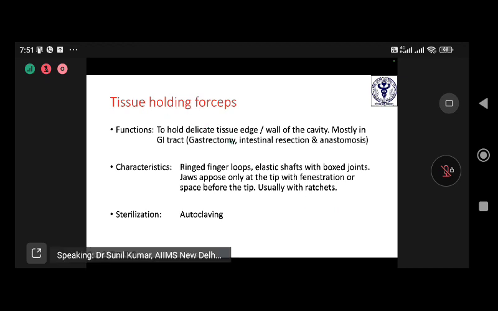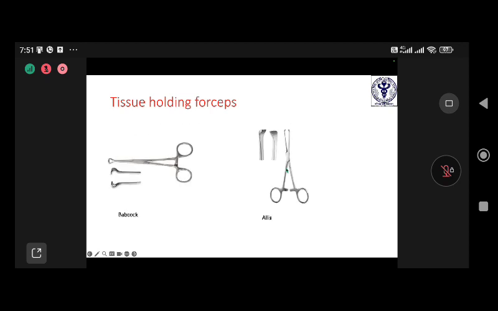When you say tissue holding forceps, keep in mind that you will be picking up either Ellis or Babcock, not exactly the pincer grasp forceps, that is the DeBakey or any other simple pincer grasp forceps, which are for basic suturing of the tissue. Here, essentially, the idea is holding and retraction. So that's what I was talking about. Ellis is a kind of traumatic instrument, it can be used to hold fascia and retract it. But when it comes to delicate handling, for example if you have to grab the ureter, that's where the space helps you without traumatizing it, and you can also hold any other bowel with that.